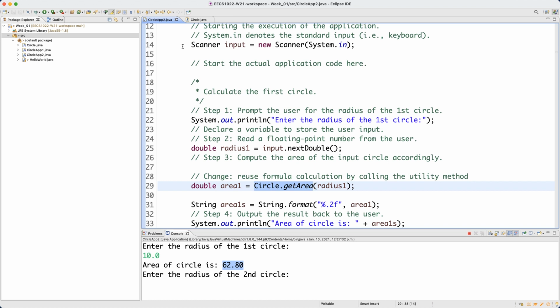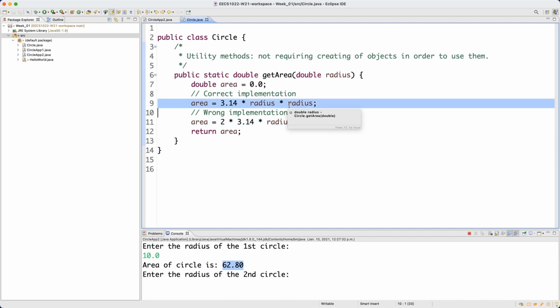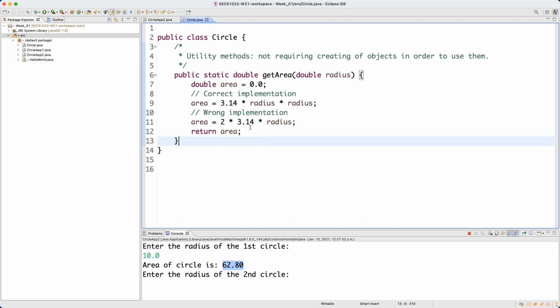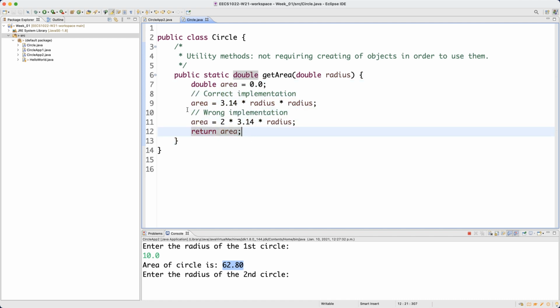testing. And by the way, you might be wondering, we have the correct implementation and also a wrong implementation over here. Why would it be wrong? Wouldn't that just calculate using the correct implementation? Remember sequential composition, which means when you execute this block of code, it goes from top to bottom. Over here, it is calculating the correct area using the right formula and storing that into area. However, the next line reassigns this variable called area to the wrong value. So even though you had the right value once, it just gets overwritten, wiped out.